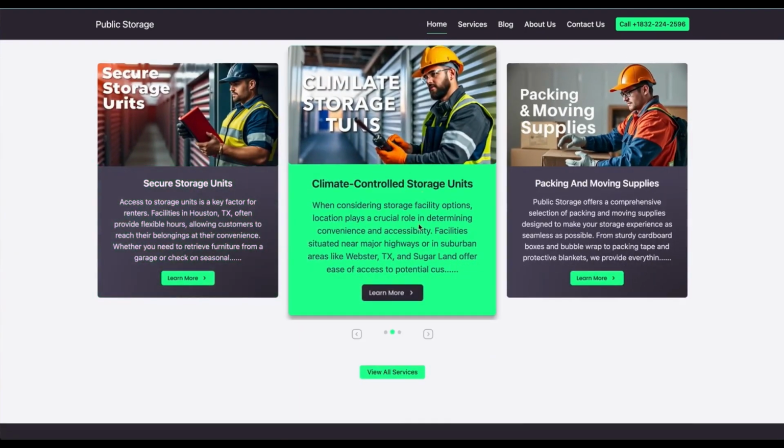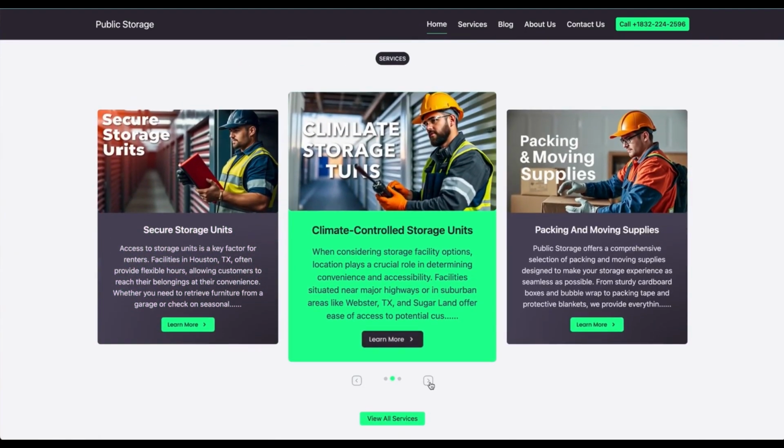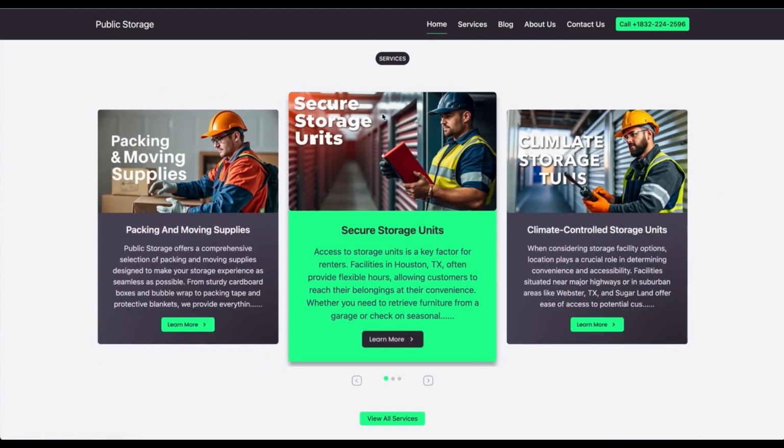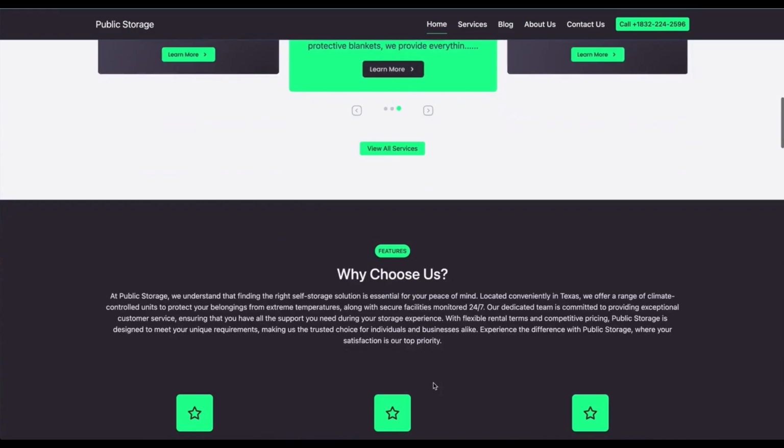And right over here, we can see a slider containing all the service pages that Zizta has generated. And check this out. Thanks to the Flux image model, we have some very nice looking photorealistic images with text and captions. It's not going to be perfect. AI can be a little bit weird about the text, but this is a very good representation.